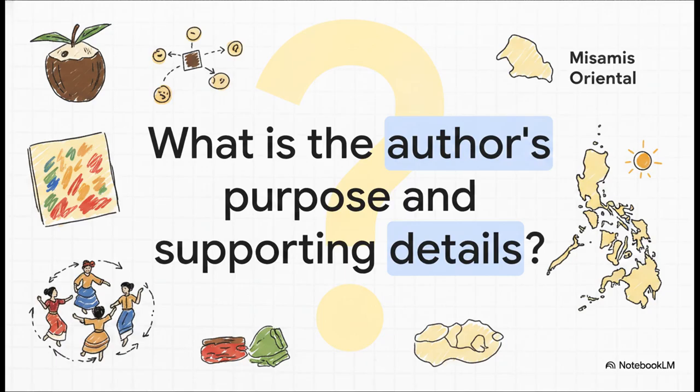So during this session, educators throw out questions like, what is the author's purpose? And what details from the text support your answer? This is a fantastic formative assessment to make sure they're grasping the why. Why on earth did the author include the detail about Marco's coconut painting or those traditional dances? It pushes the kids to realize that the author is celebrating the culture, unity, and pride of the people of Misamis Oriental, using Marco's memory as the perfect lens.